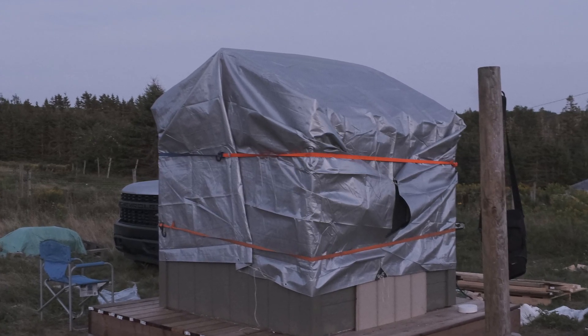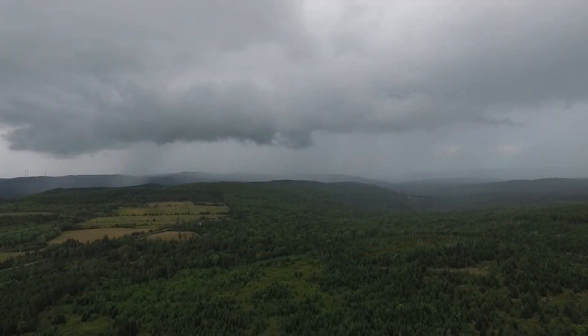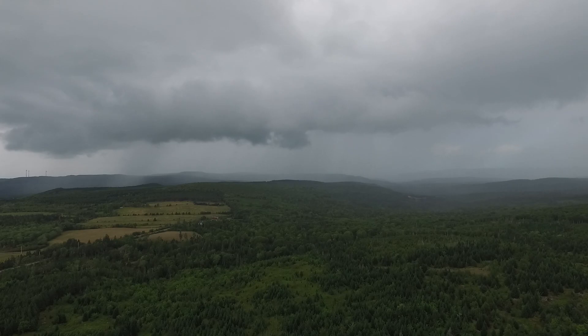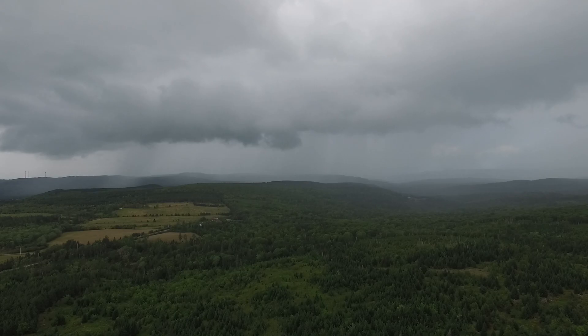By yesterday it was completed, and just in time, because today at the time of this recording the weather looks like this, and it's only getting worse. It is expected we will get up to 90 millimeters of rain today alone, a result of hurricanes happening far away to the south. But I think the observatory is ready to ride it out, and with nearly a week of good weather ahead, and if I'm healed up by that time, I just might be able to finish this project up.